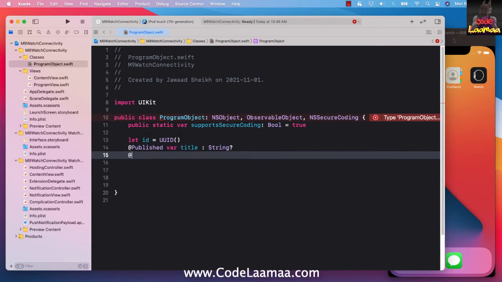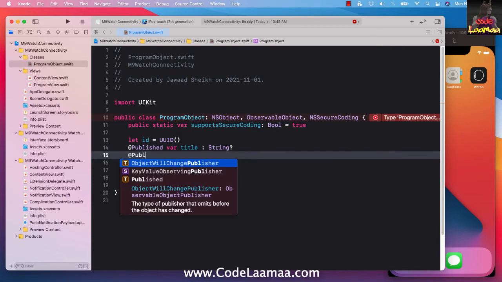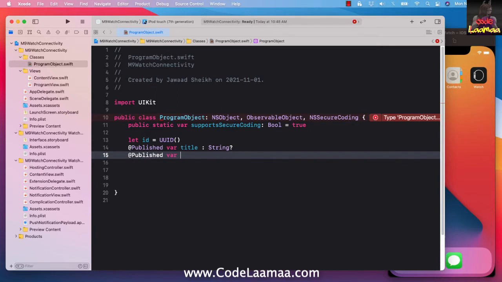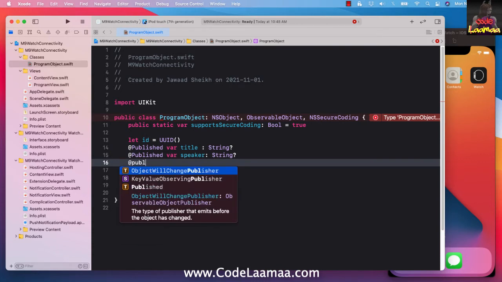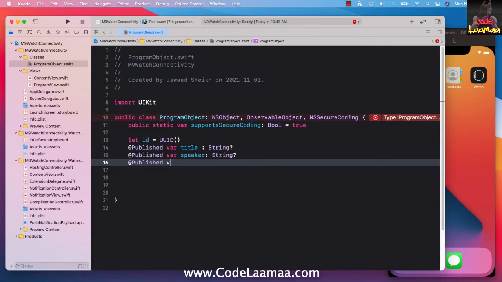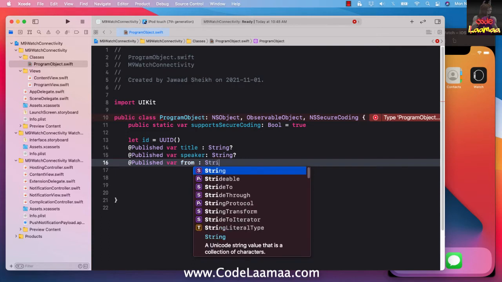We'll do the same for the other features. So @Published var speaker is a String. So title and speaker. And then we'll say @Published var from, so the start date and time. I'm just going to use String. I'm not going to use Date. Just keep it simple.